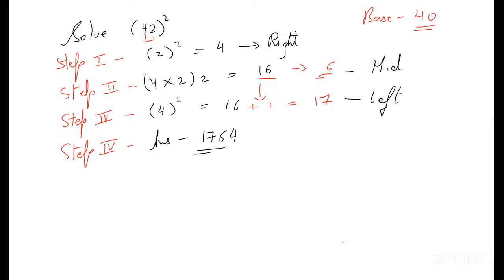Okay. 1764. All right. So here I didn't understand it. You didn't understand it. Okay, I'll explain it to you again. See, first thing that we do is do the square of the number at ones place, means the rightmost number. If I'm having some digits in a number, the rightmost number, you will do its square. That is your first step.